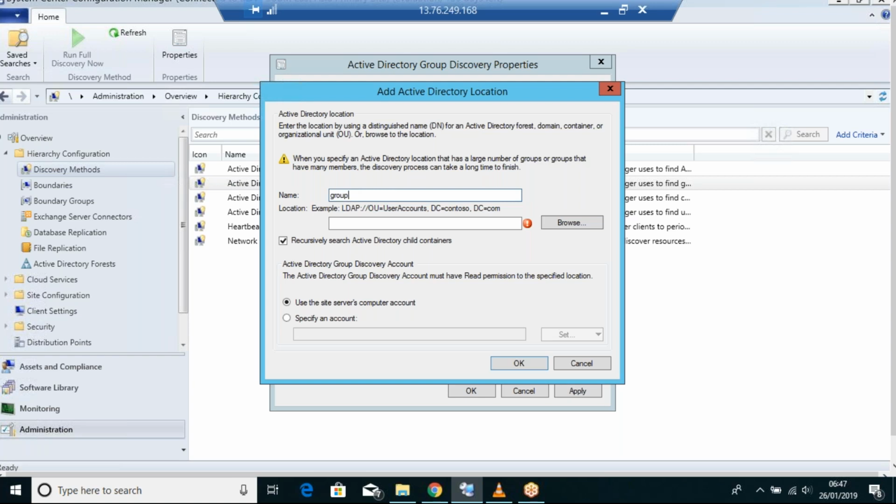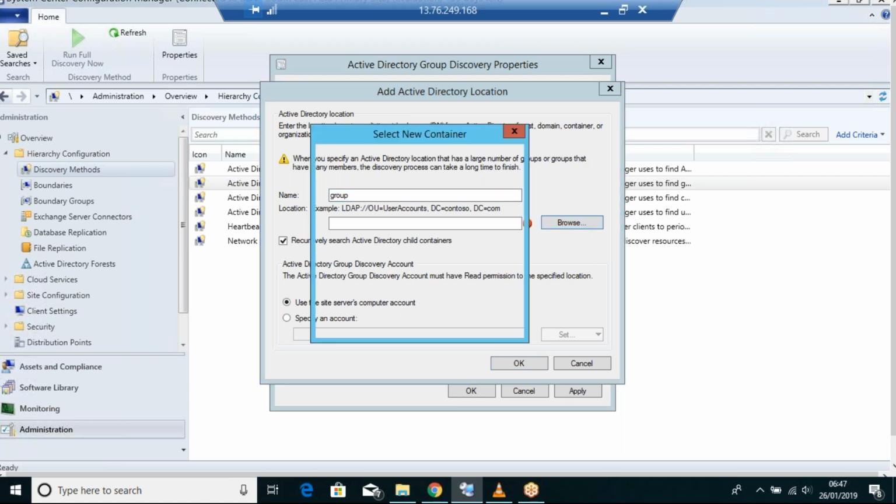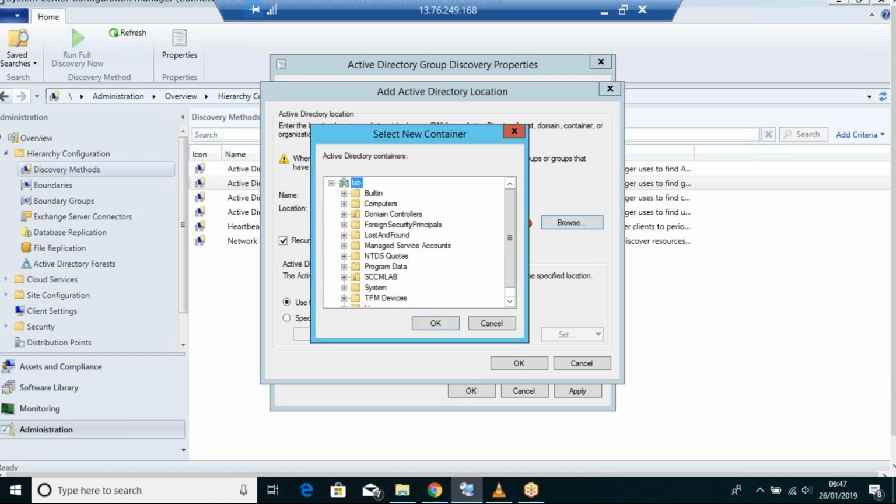Now browse. You need to browse the LDAP path, the Active Directory path. Where would you like to search your users and security groups from? If you choose the first one, lab.lab, all the groups inside that Active Directory will be discovered. In a production environment, we don't do that. We take the desired container from here.